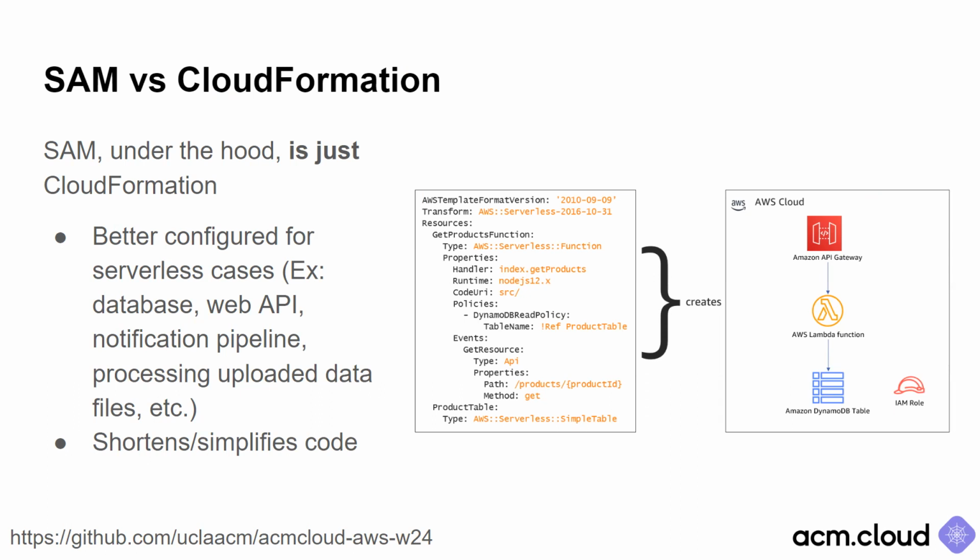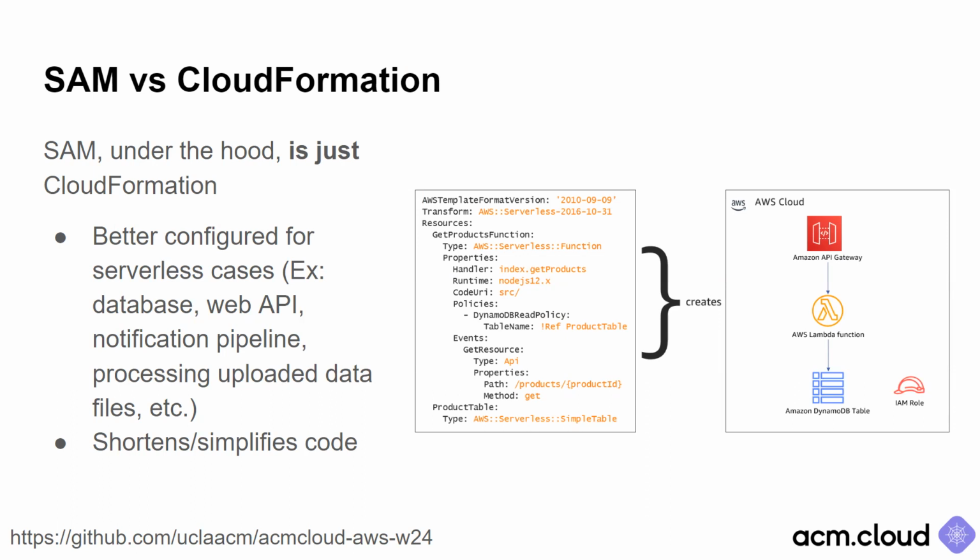You would just specify that you're using this particular transform, which signifies that you're using SAM. And then instead of saying AWS Lambda, you use the serverless notion, again signifying you're using SAM. And then they have specific properties that you pass in that are different from the Lambda properties. Generally, they'll be more or less the same. But by signifying it this way, they already know you want to use this pre-prepared template. So they allow you to do it very quickly.